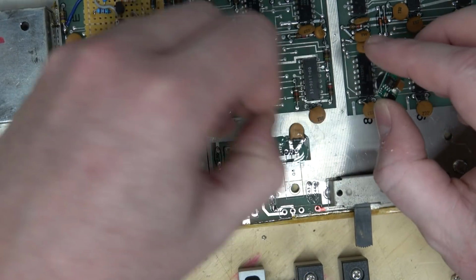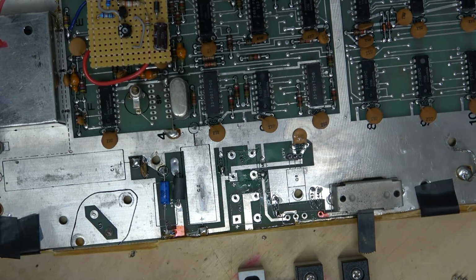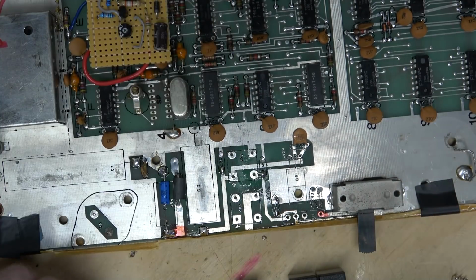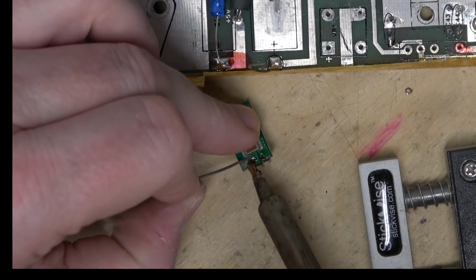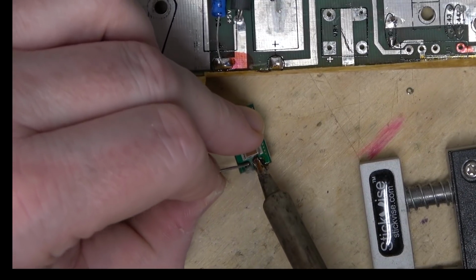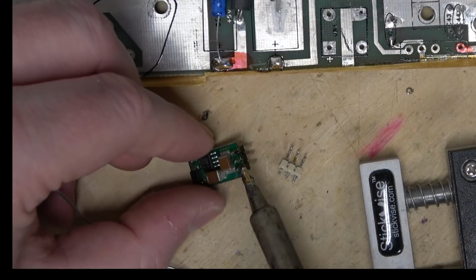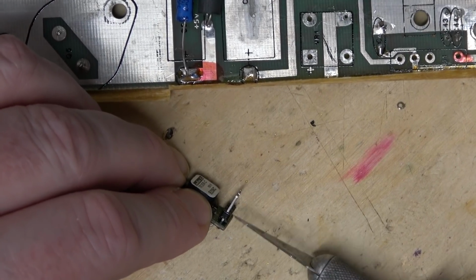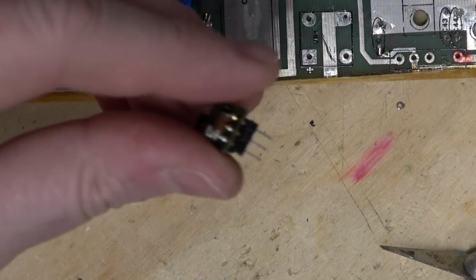Probably need to do that the other way around. Oh, wait a minute. I need to be careful with this because I don't know if this thing has plated through holes or not. Oh, it should? It's not that old. All right, I'll do it this way just to be sure. I'll attach the vertical header, not the right angle one that was on it, because it came with this right angle header. Then I'll actually remove the shroud part of it. Well, I guess it's not technically the shroud, but the block thing.